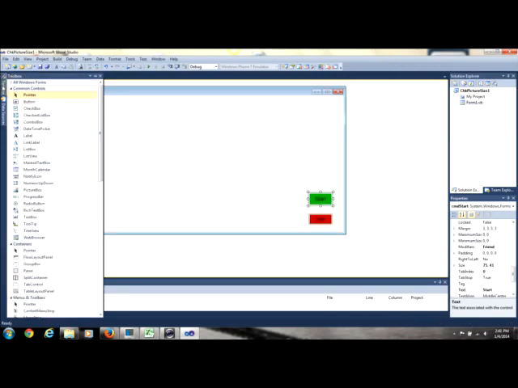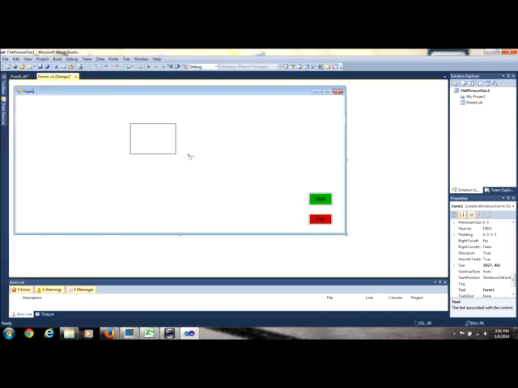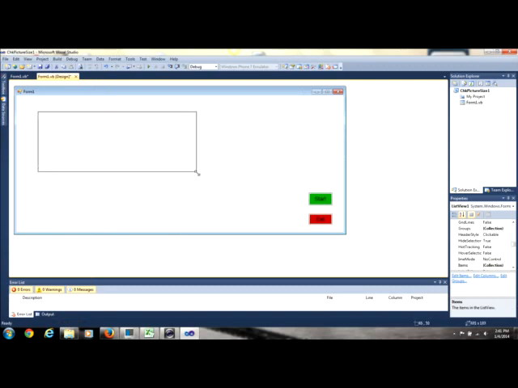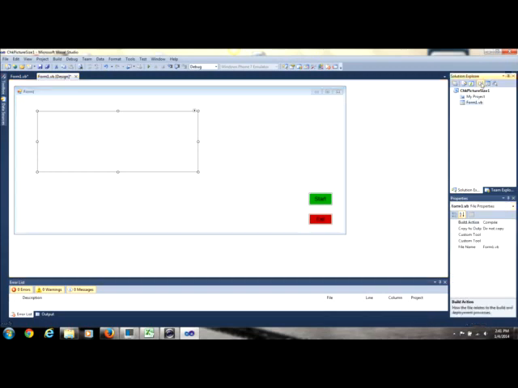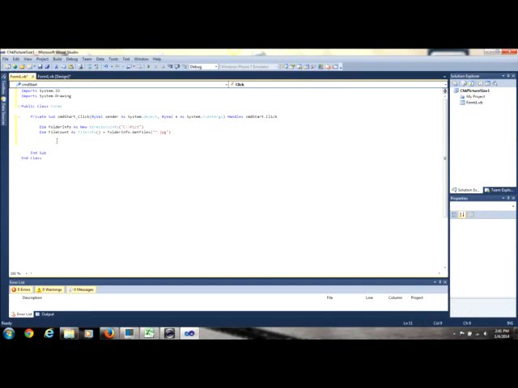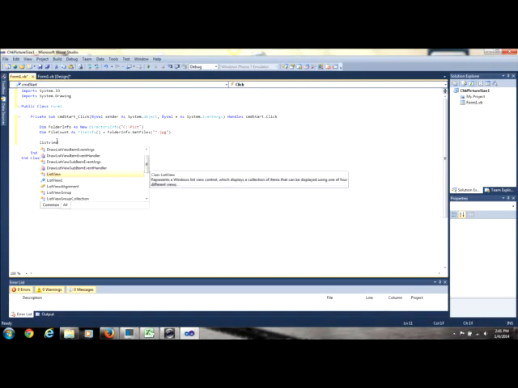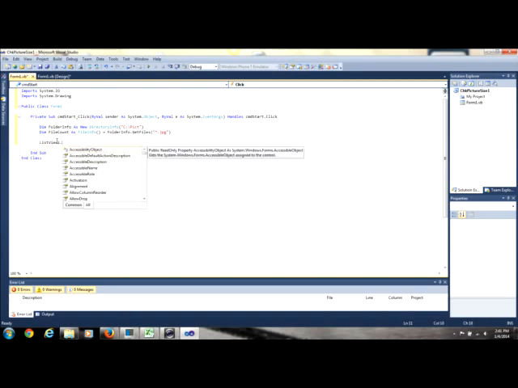So we've got to go to the toolbox, and let's go down here. There's a list box, list view. Let's use list view because that's kind of fairly new. It's got more features than list box. And let's create it right there, and it's called list view 1. All right. And so let's go back to our code here, and let's start writing list view 1 dot. Okay, see, when you click the dot, all the methods come listed under there. So you want view, right?